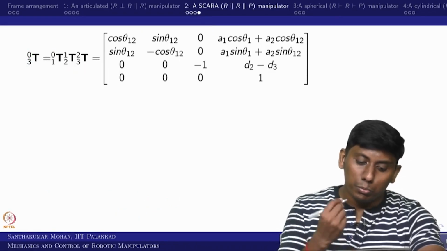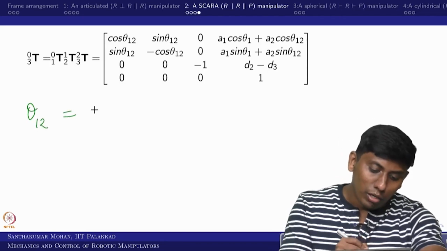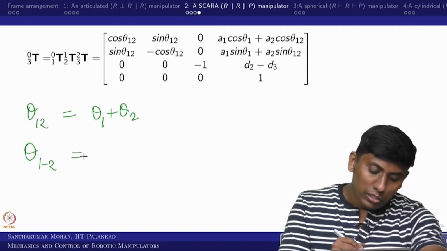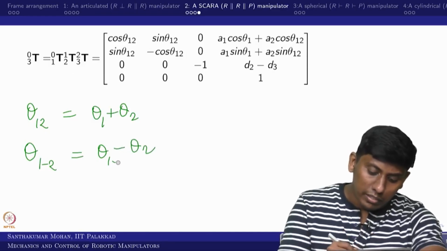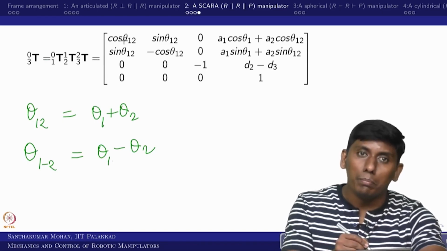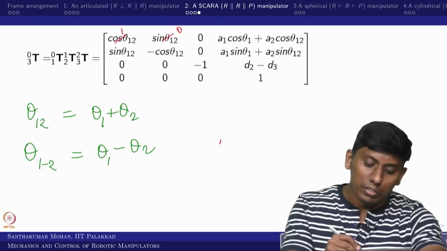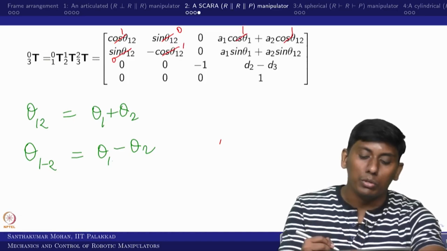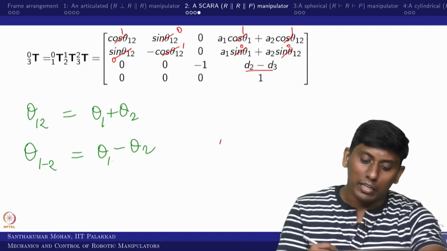So, what we can do, you put theta 1 and theta 2 as 0 degrees. If I write this way, this is equivalent to theta 1 plus theta 2. If I write 1 hyphen 2, which means theta 1 minus theta 2. Okay, that is the idea. I hope now you are clear. So, this is cos of theta 1 plus theta 2. With theta 1 and theta 2 being 0, this becomes 1, this becomes 0, this becomes minus 1, this becomes 0, and this becomes 1, this becomes 1. So, a1 plus a2 exists, and this becomes 0, this becomes 0, then this whole term would be 0, and this exists, right.